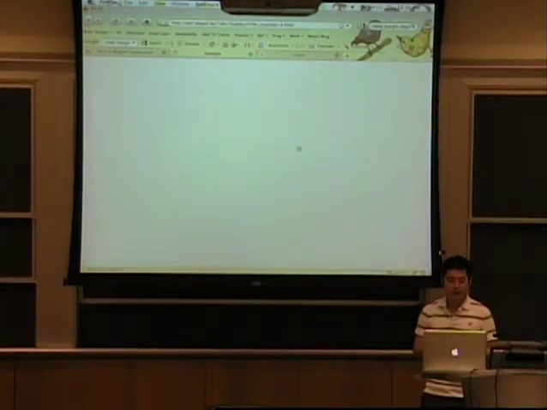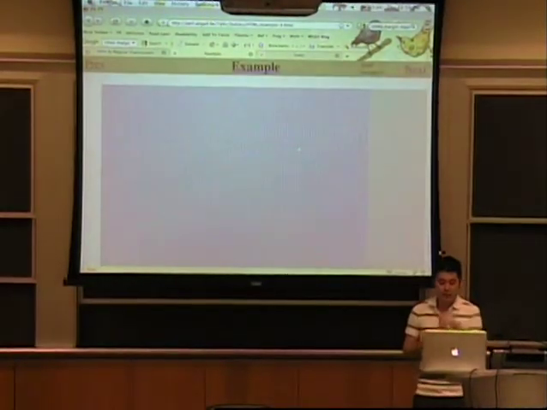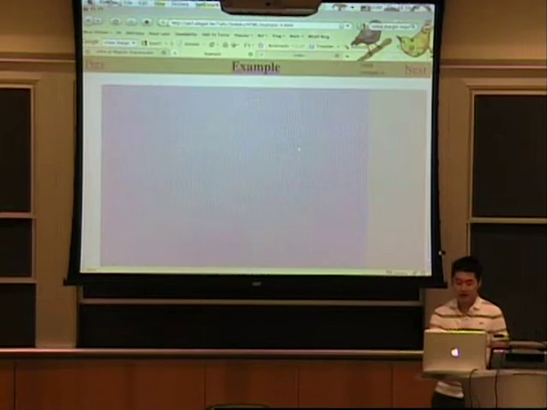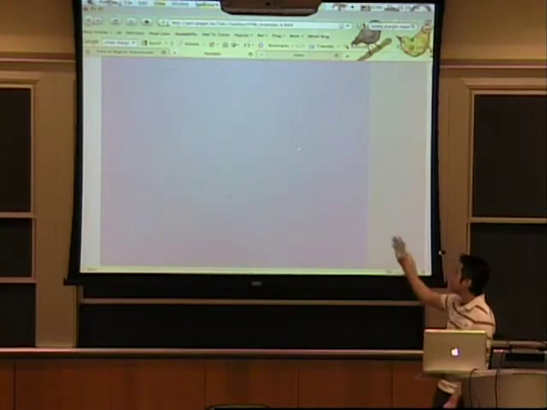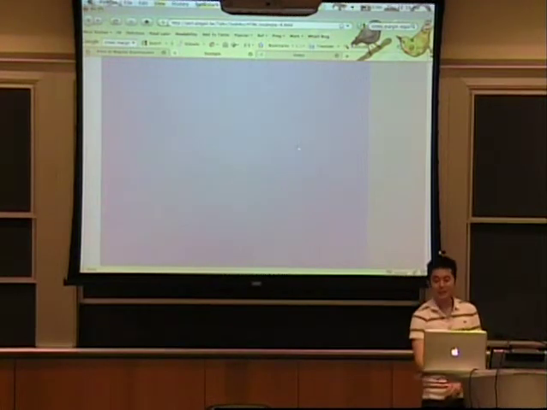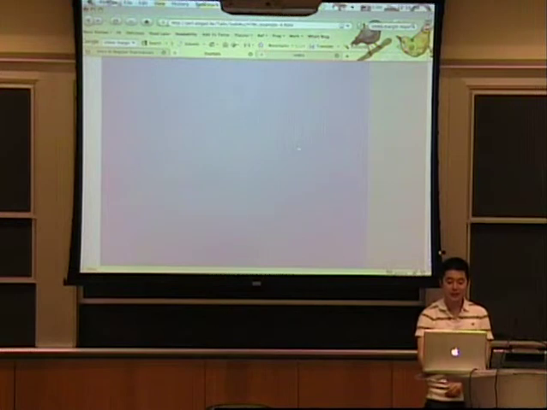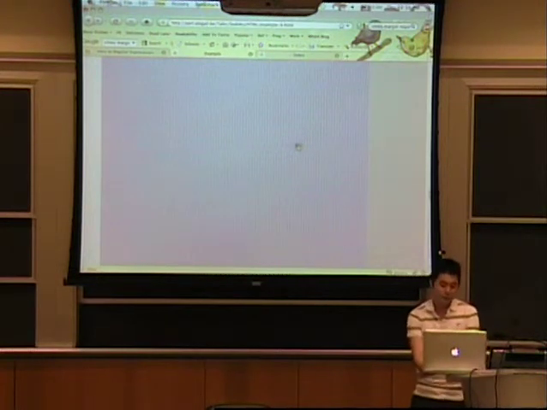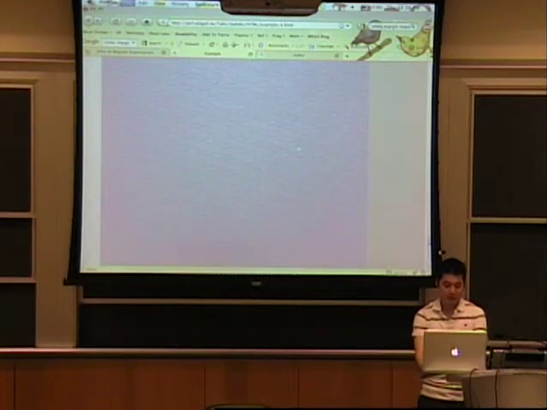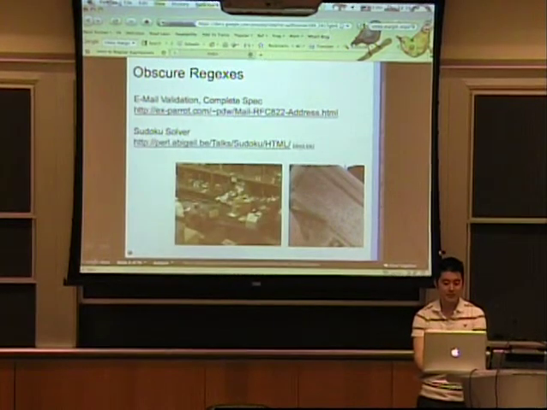Yeah, it's working really hard. In JavaScript? No, I think it's an image. Okay. So this is, I don't know if you can even see that from back there, but this is just a huge regular expression, computer generated, to solve a Sudoku puzzle. So I'll close that before my browser crashes. Okay.